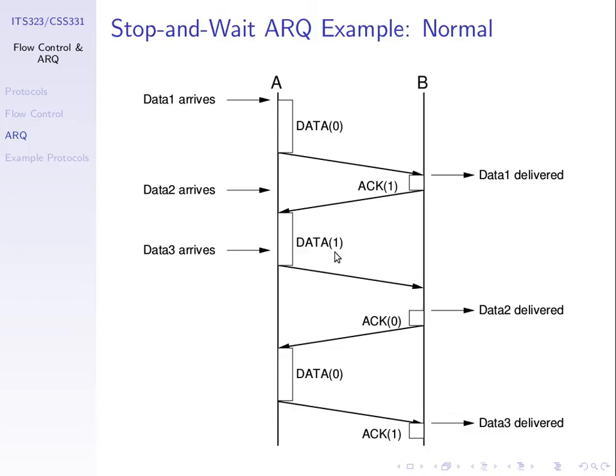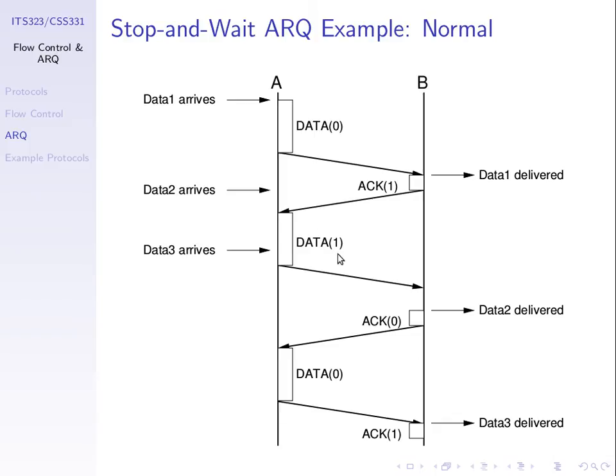I just received data with sequence number 1. What number comes after 1? Not 2. 0 comes after 1, when we only have 1 bit to count. 0, 1, 0, 1, 0, 1. When we have a counter in a computer, we can't go up to infinity, because when we store that value, we have a certain number of bits. So here we just have 1 bit to store that value. We can only go up to 1, and we wrap back to 0.